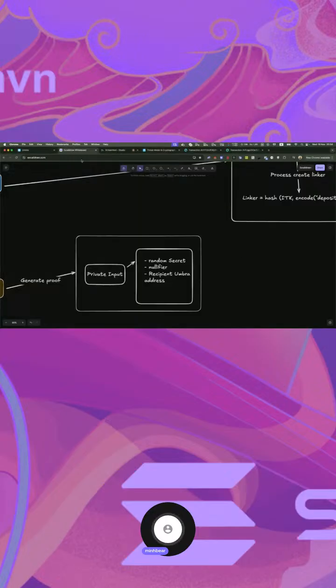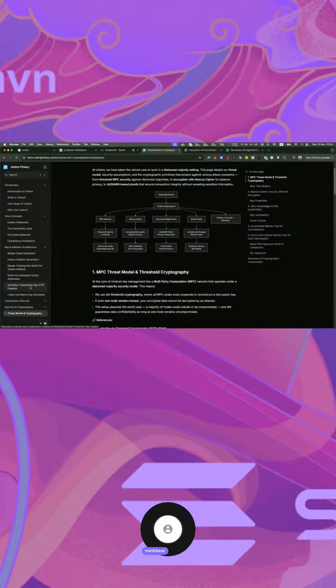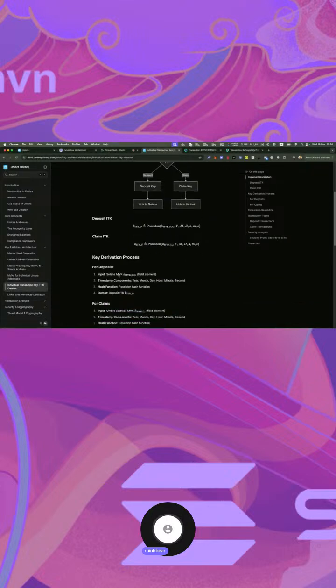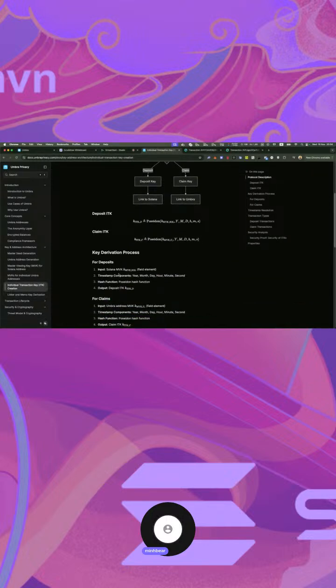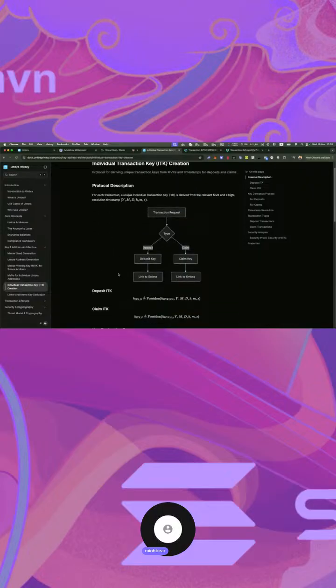In the Umbra documentation, we also have the individual transaction key, and the linker and memo key derivation. To be honest, if you read it, you may not understand how it works. But the thing is that in Umbra we have two types of transaction: deposit and claim.